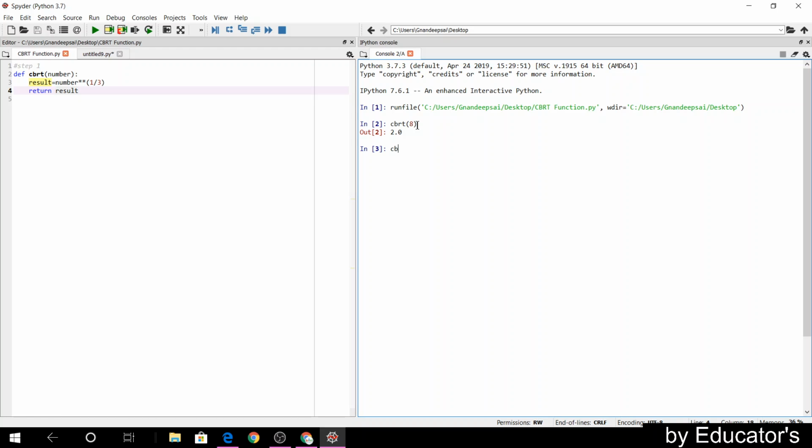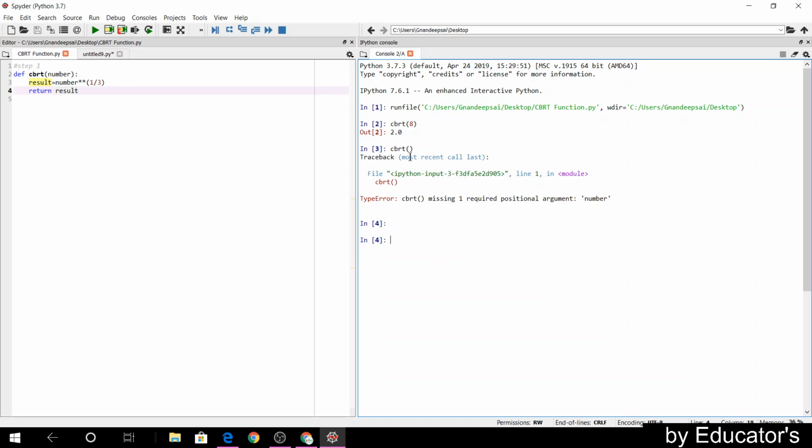Now if we enter cbrt of, say, I'll just not enter anything, as if I forgot to enter, and I'll close. It is telling cbrt is missing one required positional argument called number.